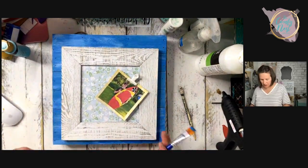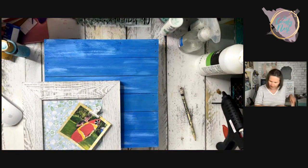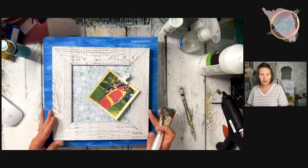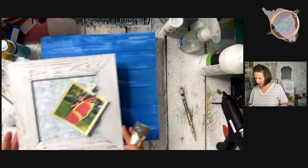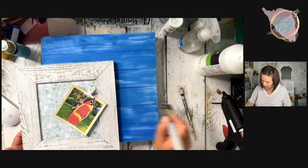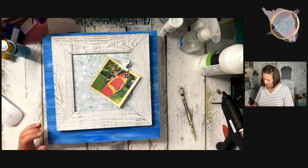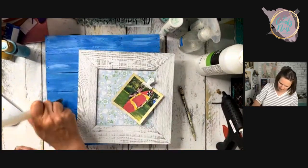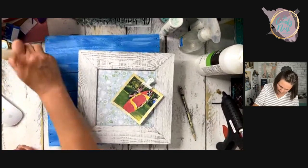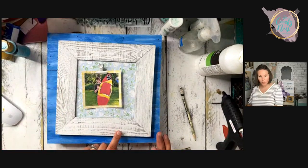I'm going to add a little more dry brushing up in this corner — I want it a bit more intense there. Now I'm feeling good about it. I don't feel like I need to do anything to the white frame yet. Before gluing the boards together, I want to get the vinyl down on the white frame first. The 'Oh Happy Day' sentiment is completely optional but I'm going to show you how to apply it so it's complete.